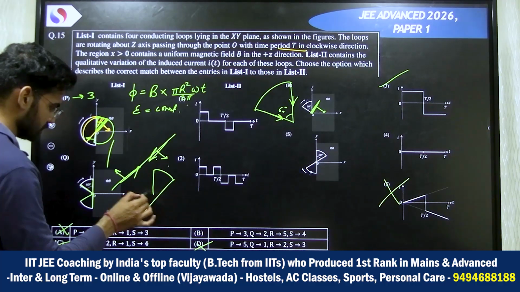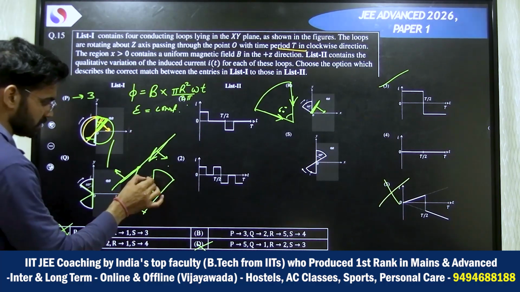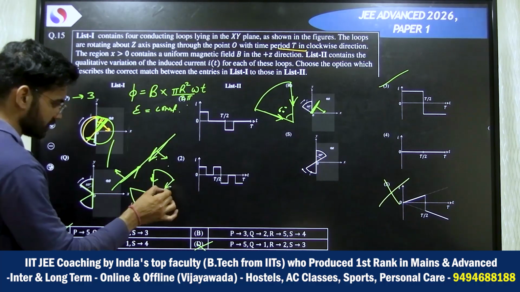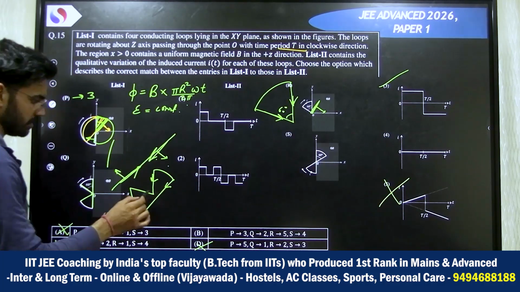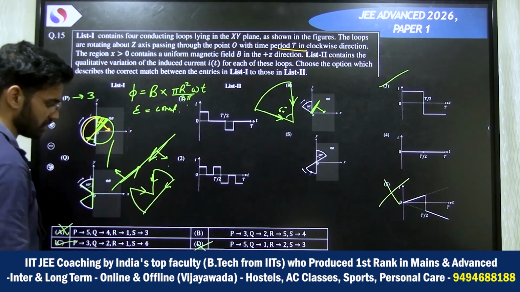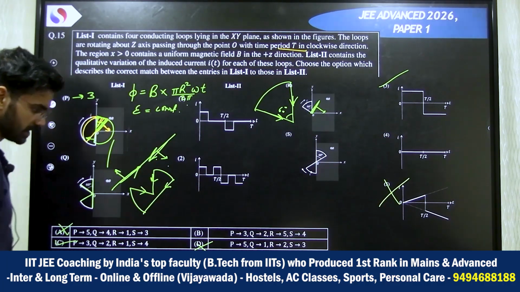This is not touching here. This is here like this. So this has an EMF this way and this has an EMF this way. So this will cancel out to 0, okay? When the third one enters, then this will have an EMF this side. So when the third one enters, there is a net EMF, right?